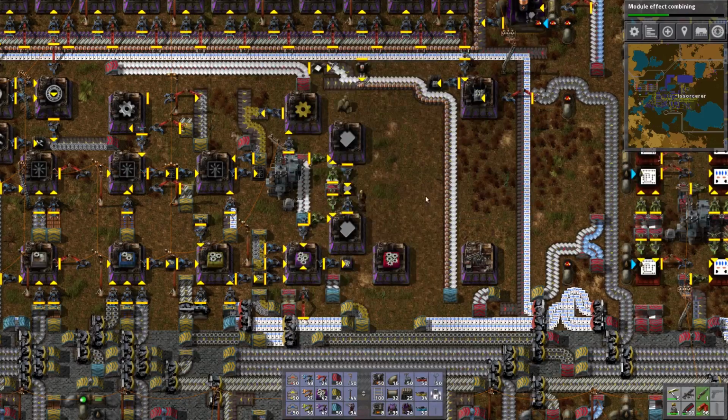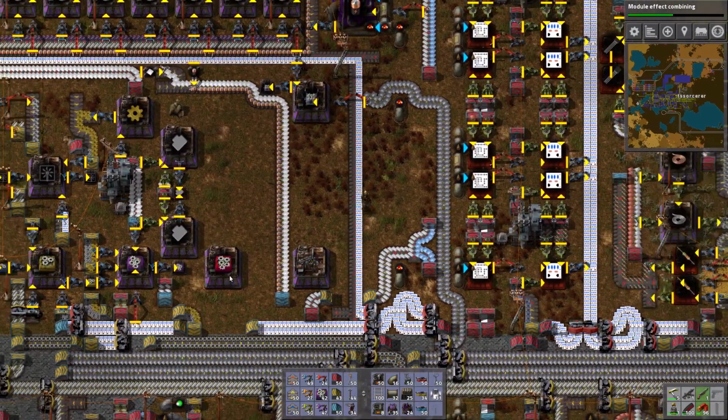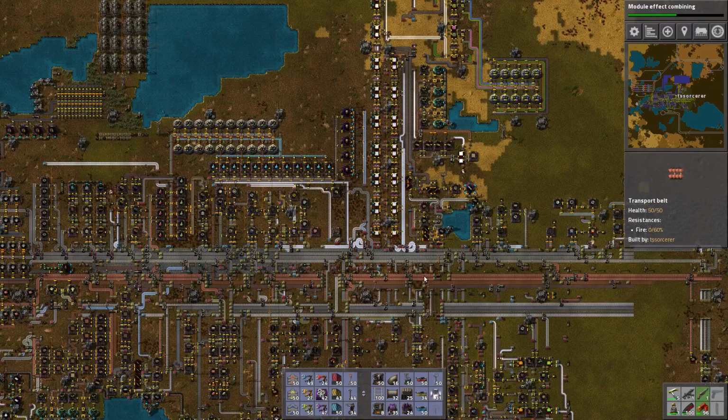Making two every 10 seconds. That's the best we can do right now. I need these bad boys. All right, look. That's plenty. There's plenty of stuff there. But we'll go. I mean, module effect combining. It's flowing, man. It's going. It's doing it. Do it, Rockapella.